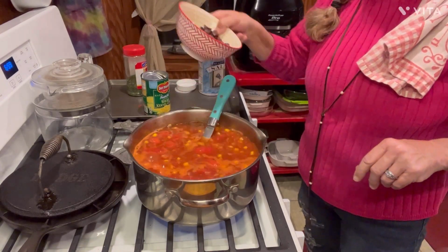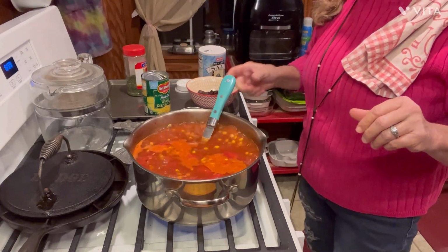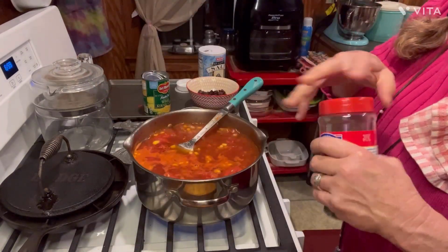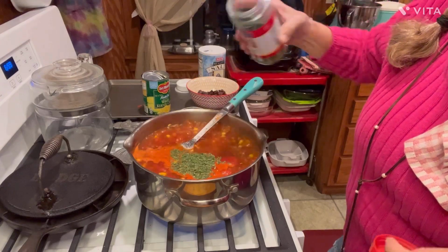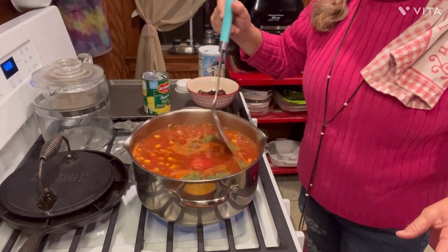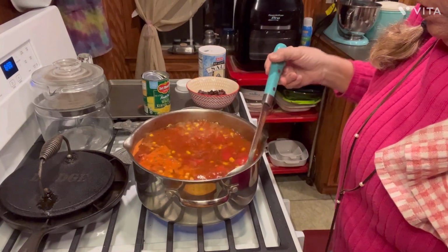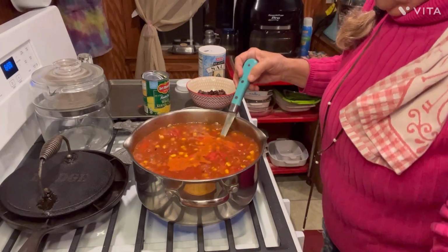Because you're not going to put this bacon in here until the very last. That is the last thing you're going to do, is drop your bacon in there. Okay? Now, I have a little bit of dried parsley here that I'm going to just sprinkle in there. If you don't have any, it ain't no big deal, okay? But put you some dried parsley in there if you got some. It looks pretty in it. I don't know if it gives it any flavor or not, y'all, but I like the way it looks. It gives it a little color in there. Sprinkle you some dried parsley in there if you got it.